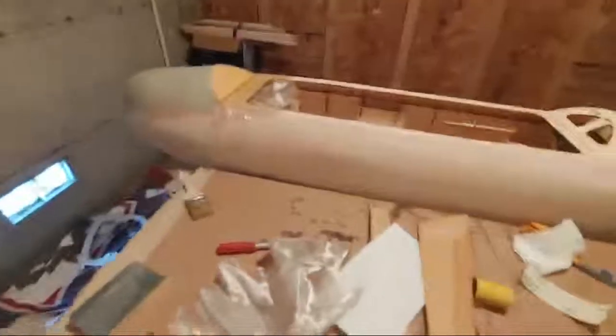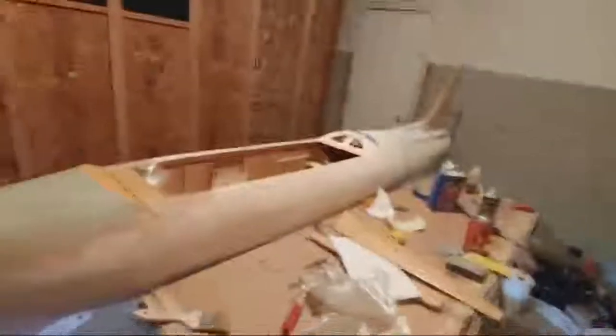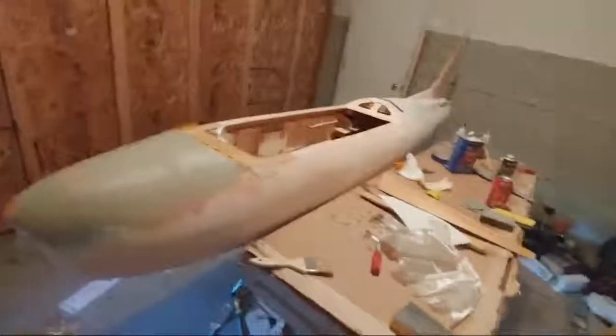These things work good too, and I've used that on several airplanes, but this is the way to roll. These little finish blocks right here, get yourself some wet and dry, buy good quality stuff. That's all I'm going to tell you, because you put a little soap in the water, a little Dawn dish soap, bam, you're done. Denatured alcohol to keep wiping it off, keeping it clean. You're never going to have any issues. And that stuff doesn't shrink back nearly as much, and it's not a lacquer.